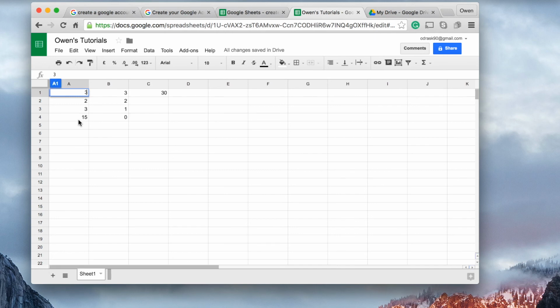So I'm going to hit enter. And you can see, remember the formula in this cell was A1 plus A2 plus A3, which is 3 plus 2 plus 3, which is 8. And in this cell over here, it's equals A1 times B1, so it's 3 times 3. And we could put in all kinds of crazy numbers if we really wanted to. We could put in 1,000, and you can see 1,000 plus 2 plus 3 equals 1,005. 1,000 multiplied by 3 equals 3,000.